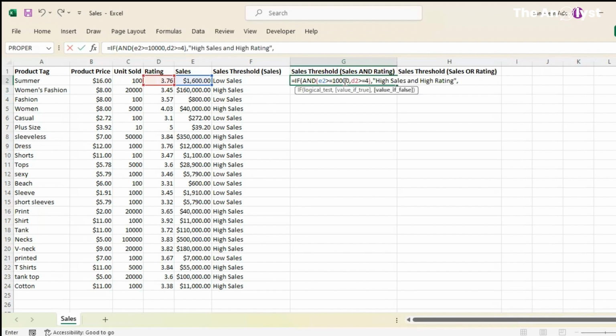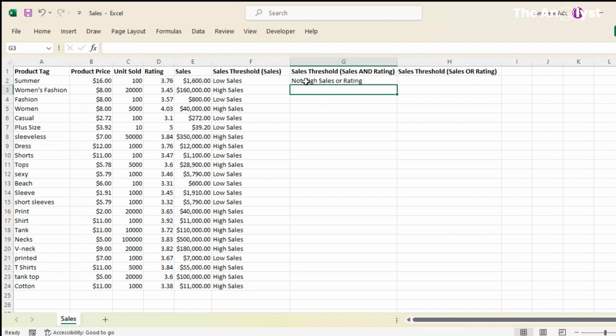I will say not high sales or rating. Open the quote, not high sales or rating. I close the quote, I close my brackets, and I hit enter.